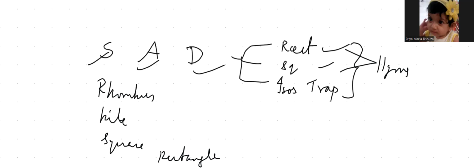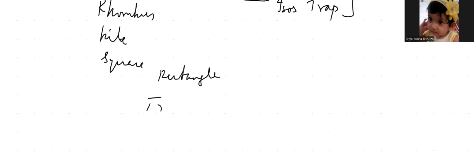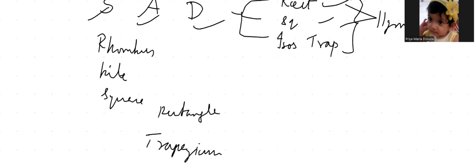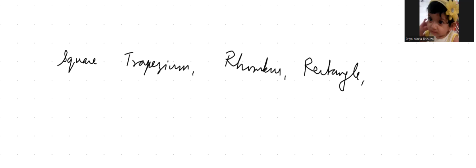A trapezium. And I didn't say isosceles trapezium, right? Until it says isosceles trapezium, you should not assume anything. Just because I say quadrilateral, you shouldn't think it's a square. So I'll write it down again. We have a square, a trapezium, a rhombus, and a rectangle. I'm just writing out some quadrilaterals for you. We've discussed all the types of quadrilaterals.